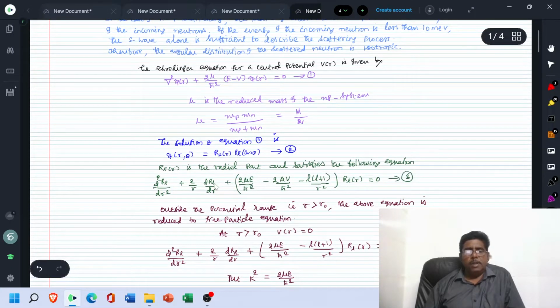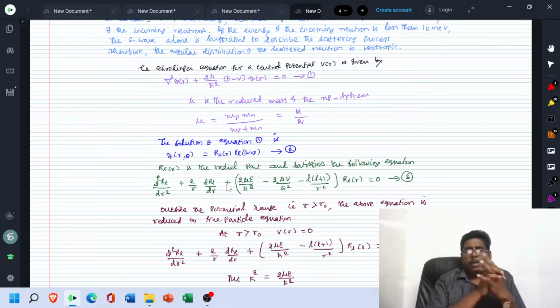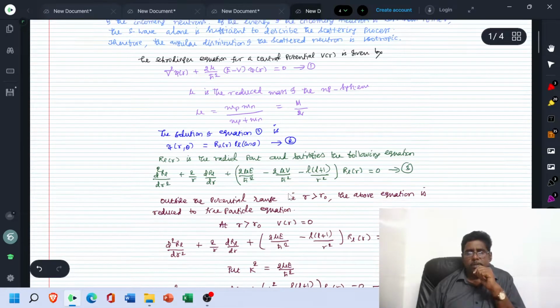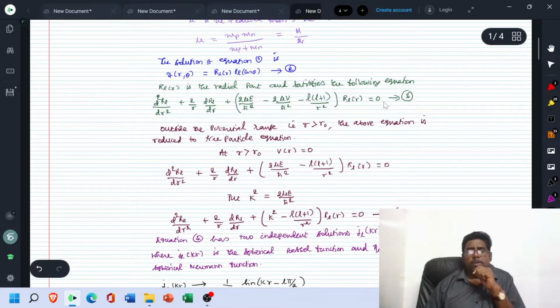We arrived at this radial part from the method of separation of variables. We arrived at the same in the previous case also, that is in the case of the ground state of the deuteron, we derived this relation. Here I have just considered that relation. If the distance of separation between the proton and neutron is greater than the range of the nuclear force, the effect of the potential is 0. Therefore, in equation 3, the value of 2 mu V by h cross square is equal to 0. Now equation 3 is modified in this form, without this factor.